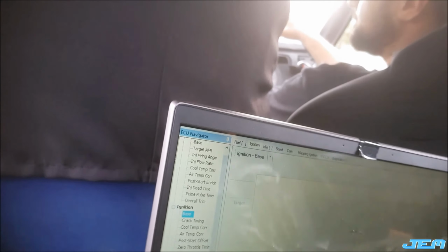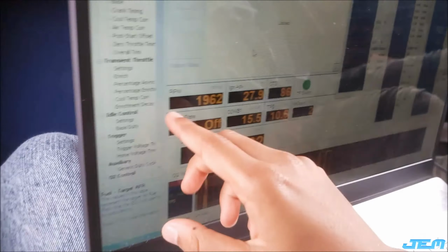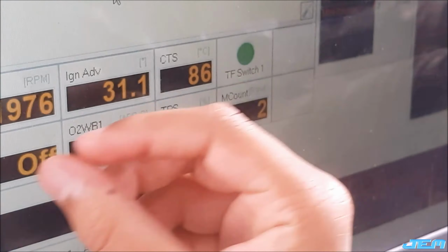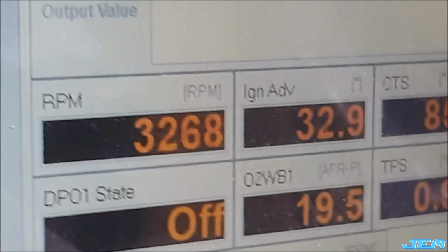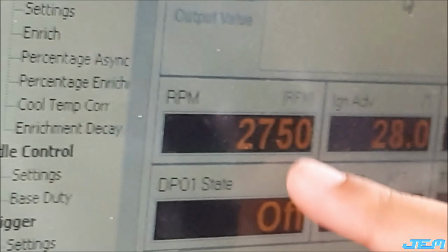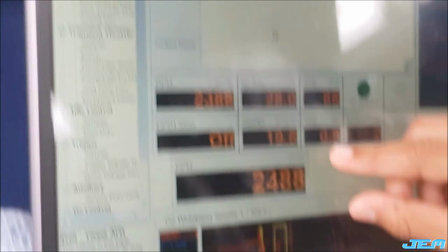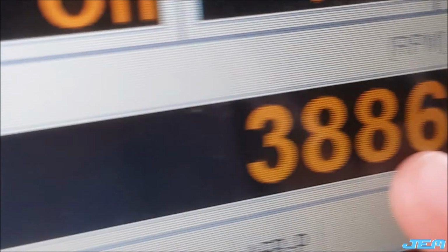So now go on to the next tab. So this is RPM, like I told you before. If Dad keeps his throttle on, as you can see, it's getting higher, because he's pressing his throttle more and more. And now it's getting lower, because he's lifting off his throttle. And then TPS. Here's the RPM on the bigger screen. 4,000 it went up to. This car's hectic.